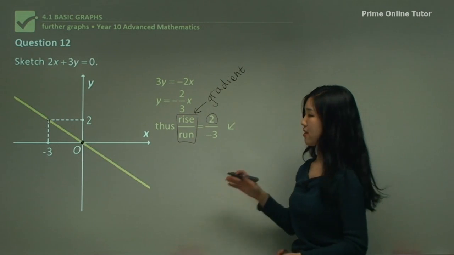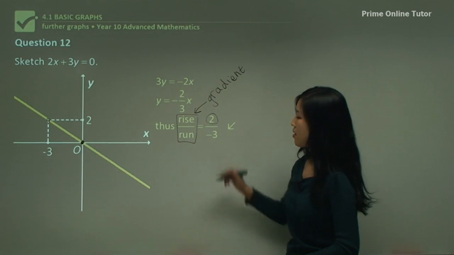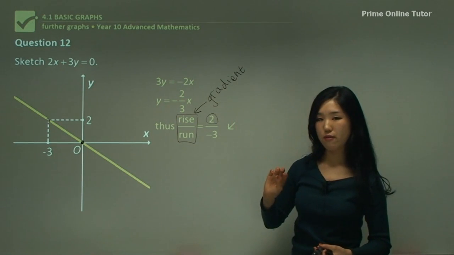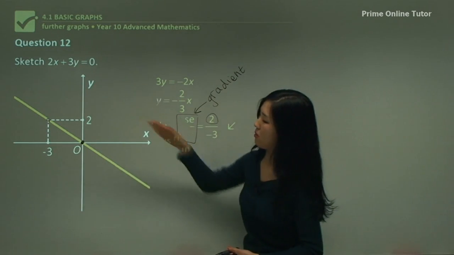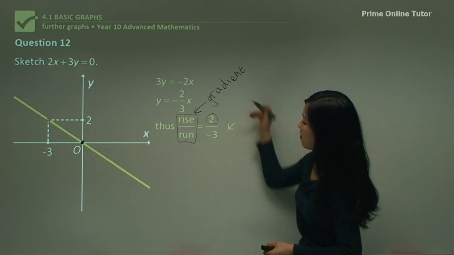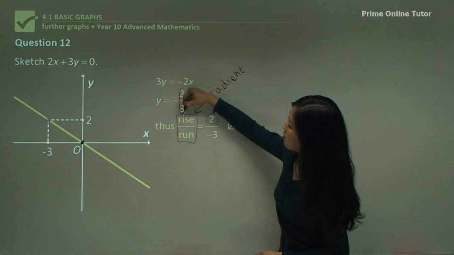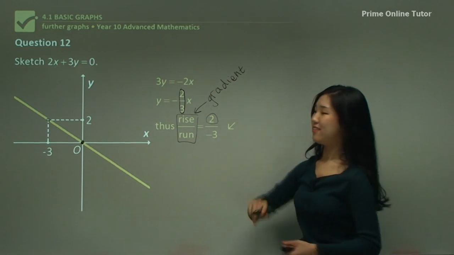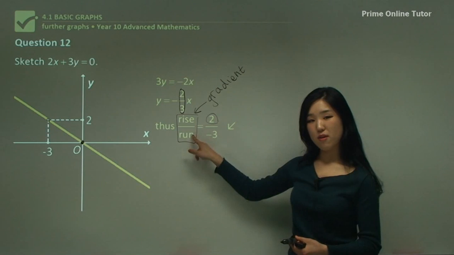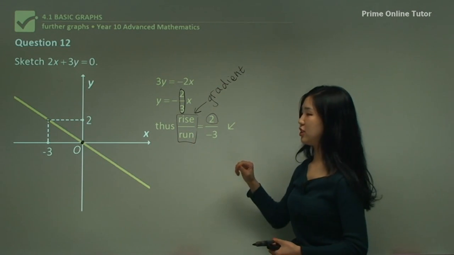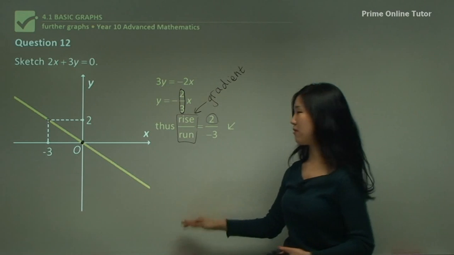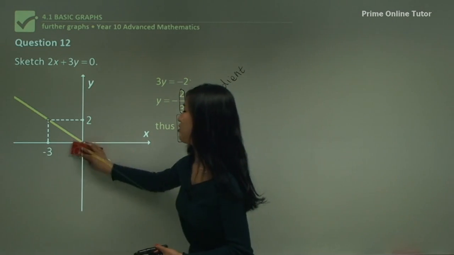And that's the graph. So as you can see, it's not as steep as our previous few graphs, it's quite less steep. Okay, that's why it's less steep, because of this fractional number. Do you understand the whole idea of this? And do you know why we use the rise over run? To know exactly how steep it is. If you'd like to do it accurately, this is how you do it.